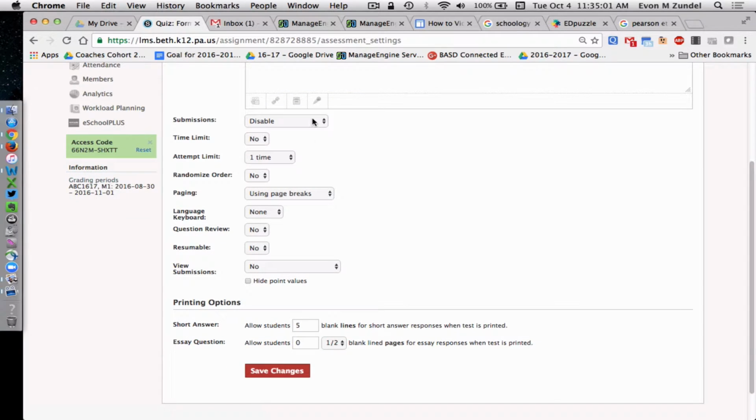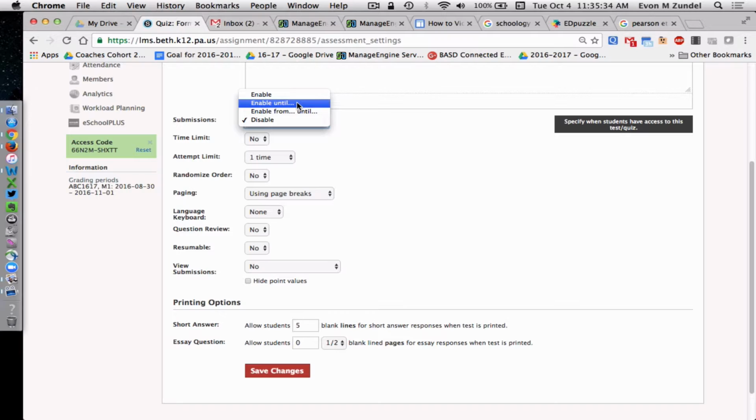That might be helpful for particular learners. This is a setting that you want to pay attention to because this will enable your students to actually take the quiz. So you might get to a point where your students can see the quiz, but then they say, I can't take it, it won't let me. This is a setting you need to make sure is on enable when you want them to be able to take it. You can also choose that, say it's enabled now and forever, or until you disable it.